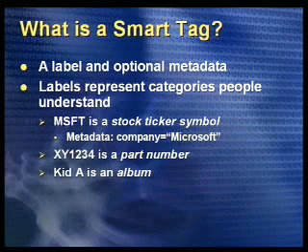In a particular company, something like XY1234 might be labeled as a part number. Now, part numbers are a bit different than stock ticker symbols and dates and people's names in that they're typically specific to an organization or a group of organizations, and maybe in some cases even specific to an individual. And that's one of the things that provides the most power about smart tags. They're extensible. So not only can we capture general categories that are applicable in a broad variety of domains, but we can capture ones that are specific to an individual, a company, an organization, a university, something like that.